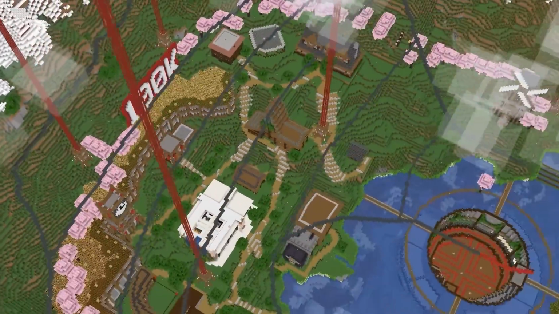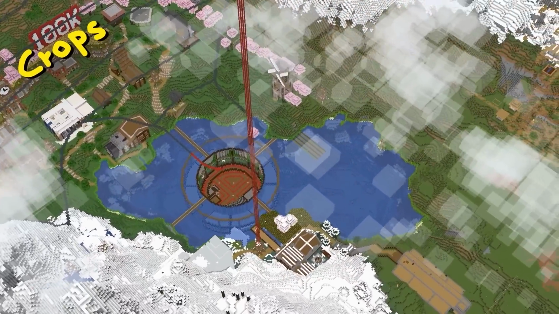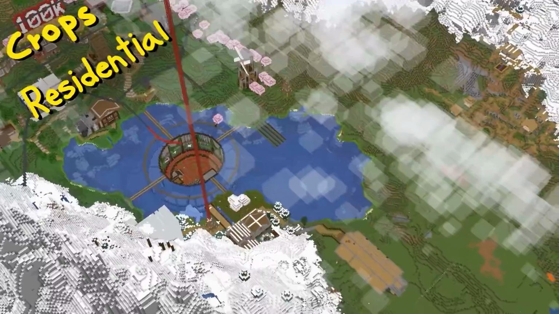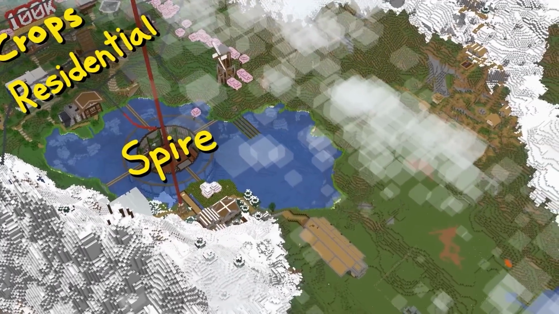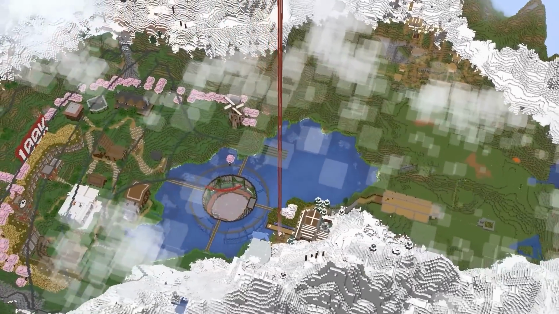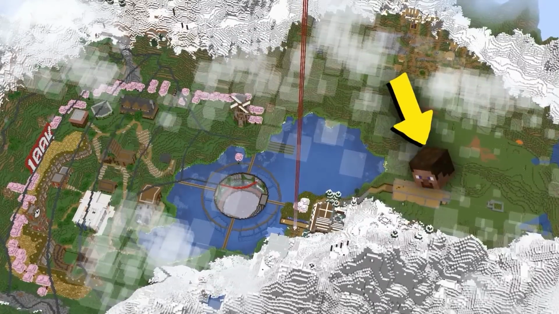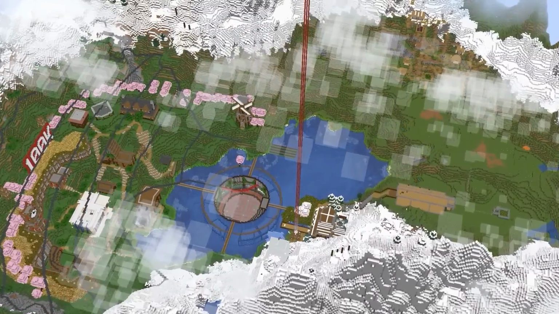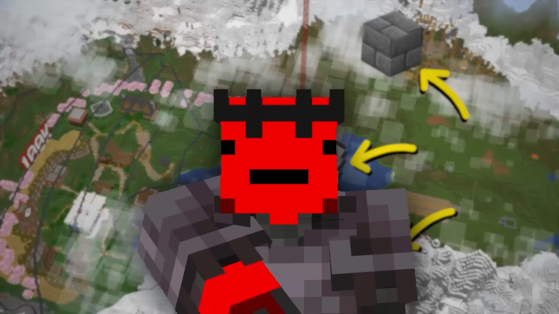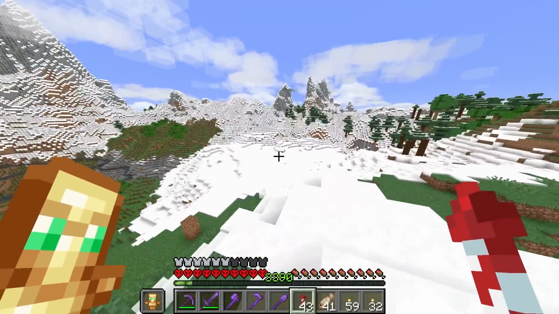If we zoom out and look at the entire valley from above, we can see that all the crops for the capital are grown here, and then there's of course the villages and residential areas here, the spire in the middle, and then all of the industrial areas that we're gonna build on this side of the valley. So I look at this as a sort of natural progression. The crops feed the people who work in the industrial sector, and then the industrial sector ships off all the goods across the entire empire. But what feeds the crops? And the answer to that question is what I want to build in this grove.